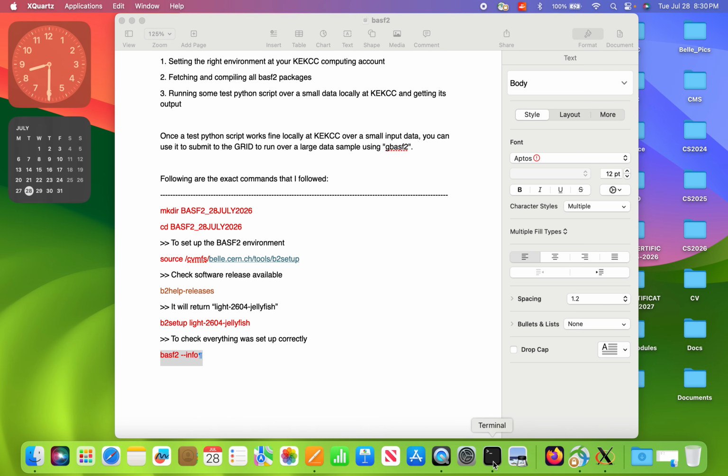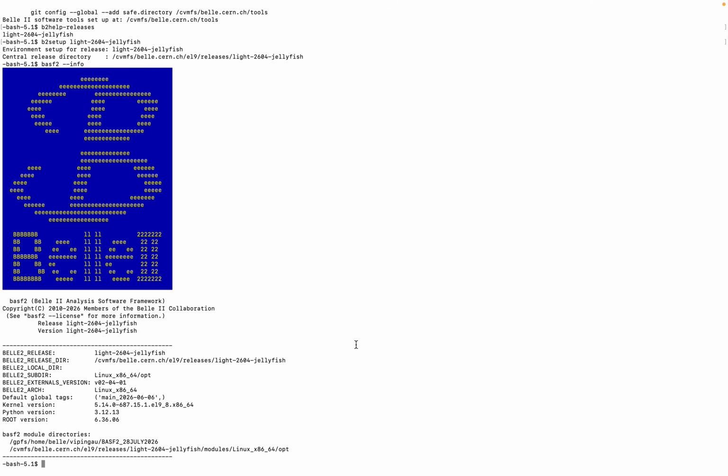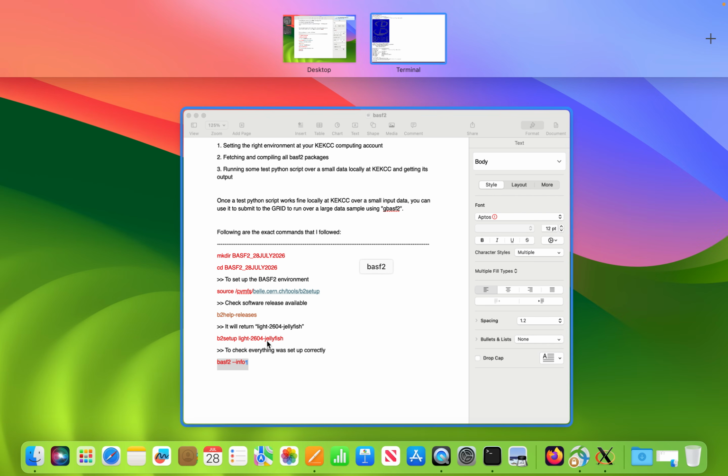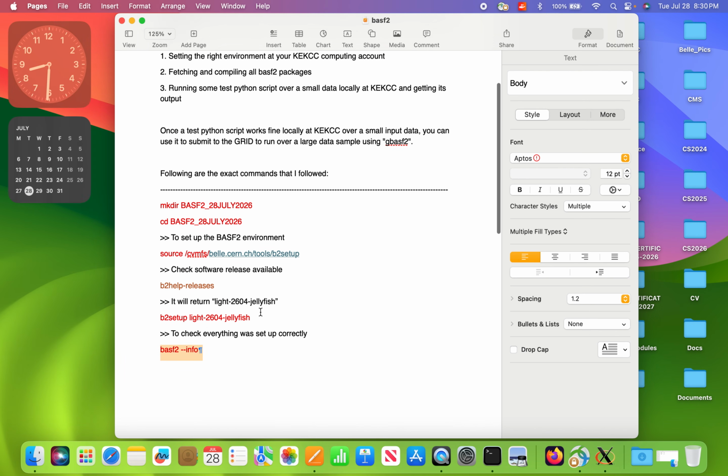Give me a second. Okay, so if everything is set up all right, you should be able to see these kinds of vital parameters of the basf2 environment. So we have followed instructions from page number 1.